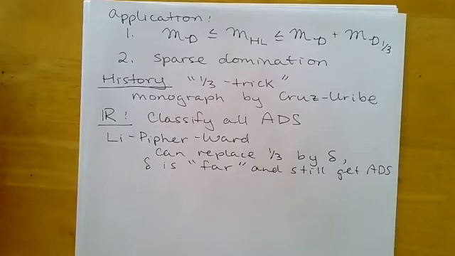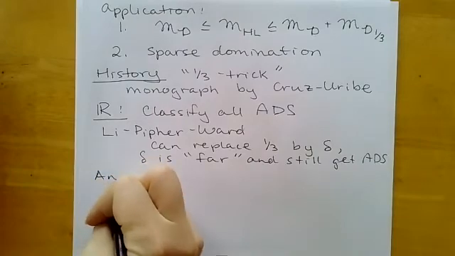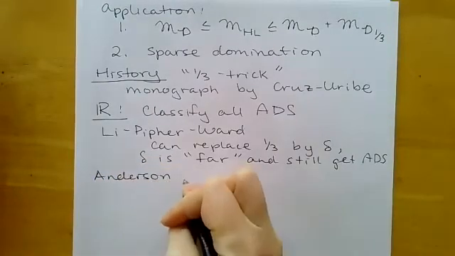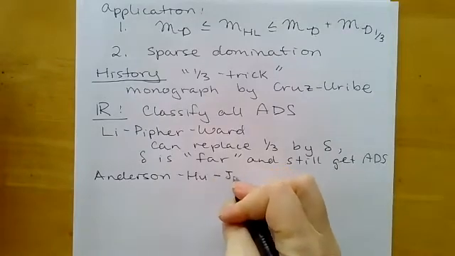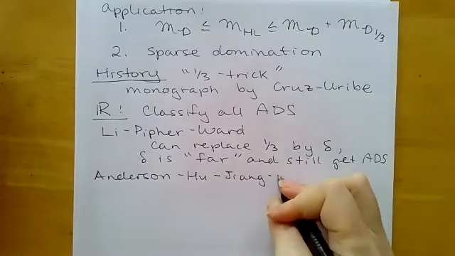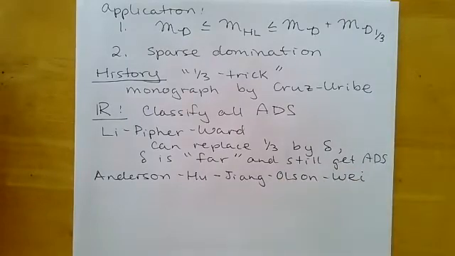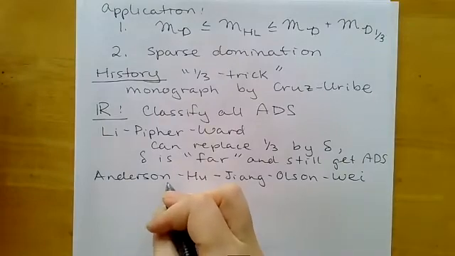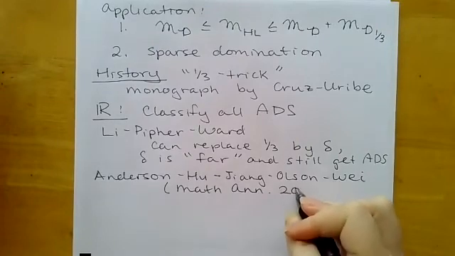But then you might ask, is that all of them? And the answer is no. And the next question is, what are all of them? Can we classify them? The answer to that is yes. And that was done in work of myself, Bingyang Hu, who is now a postdoc at Purdue, and then 3 undergraduate students, Zhang, Olson, and Wei. And this was in a summer program I ran at UW-Madison. This paper is in Math Annalen and it appeared last year.